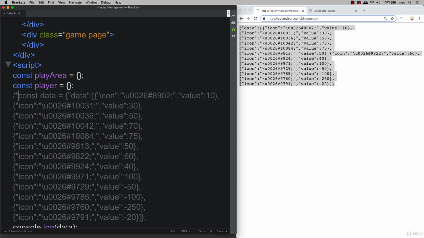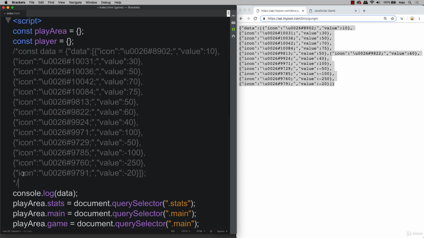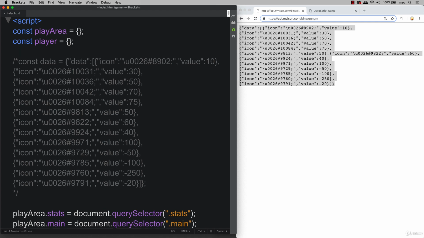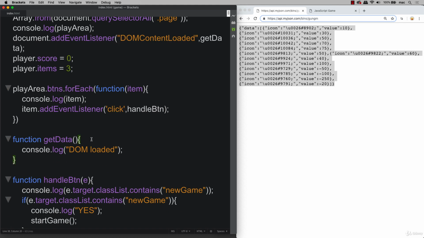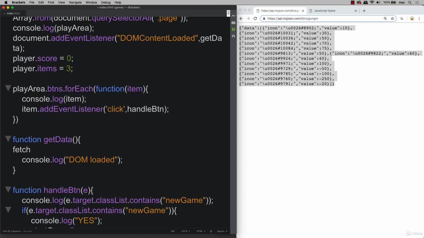So for now, I'll just comment this one out. And I need to also get rid of this console message. And we'll set up a variable that we can use in order to retrieve back that game object data. So we're using one called gameObject. And then over here, when we're getting the data, we're going to use JavaScript fetch. So this is new with ES6. You could also use the XHR request, so that was the previous way to do that. So we need to specify a URL.